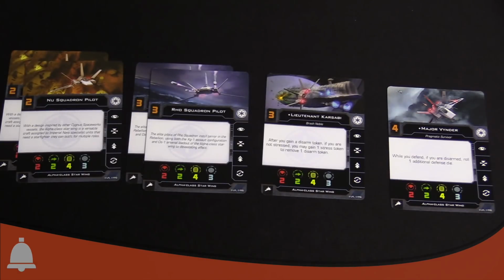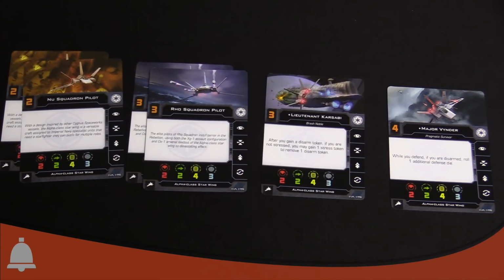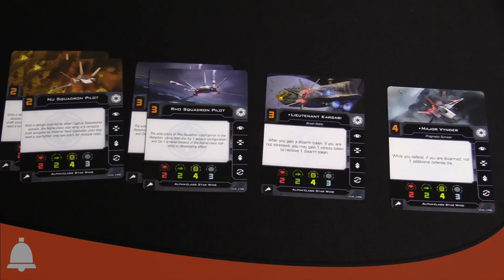Alpha Class Star Wing reporting in. We've got Major Vinder, Lieutenant Karsabi, the Rose Squadron pilot, and the new Squadron pilot. And of course, you're going to get 2 generics here and 2 of these generics. Major Vinder and the Lieutenant are each going to have unique pilot abilities. These guys are going to have a lot of flavor text.